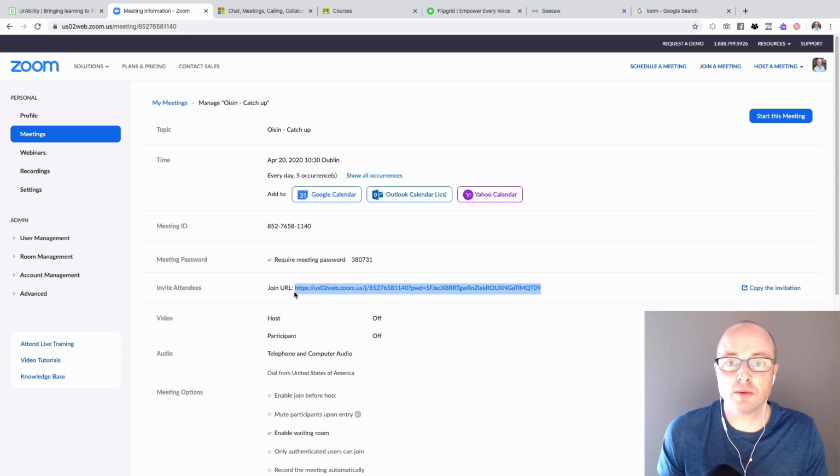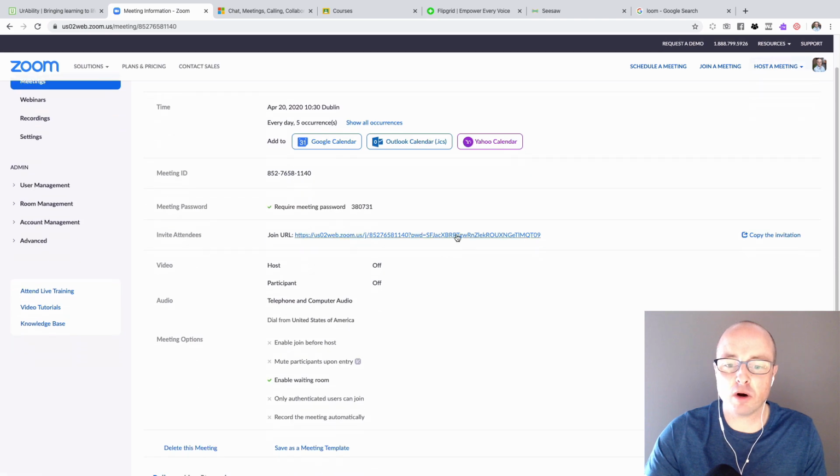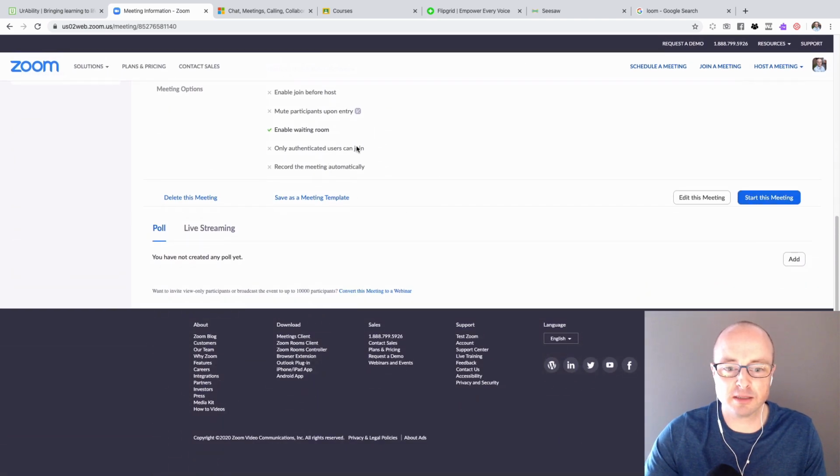My suggestion would be, if it's a primary school setting, then it potentially goes to the parent or the guardian. And if the students, maybe 4th through 6th class, sometimes will have email accounts set up, depending on your school setup, of course. But even if they do, I would always look maybe to CC a parent, or a guardian, just for that extra level of security on your end. Again, you can copy this invite here and you can send it directly to them, or you can just copy this URL and email it directly to them. So that's the meeting set up as normal.